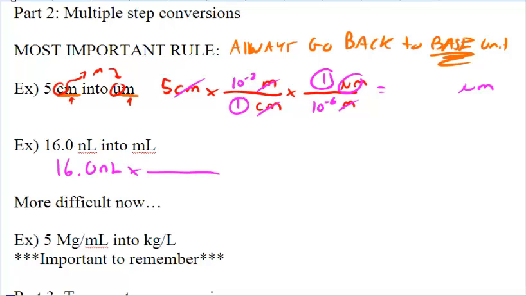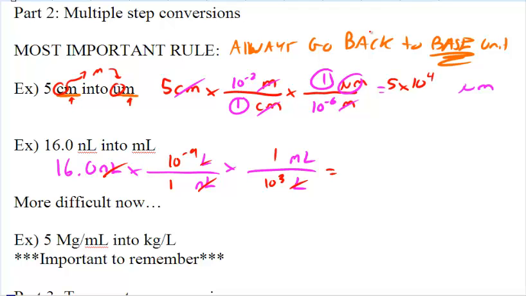So we're going to get it out of nanoliters by canceling it, putting it on the bottom, into liters, out of liters, because that's not where we want to finish up, and into milliliters. And they're going to cancel off, and then we can put our units in. 1 nanoliter is 10 to the -9. 1 milliliter is 10 to the -3, and then we get our answer. I guess I should do the math for this. So we're going to get 5 times 10 to the 4, which will be 50,000.